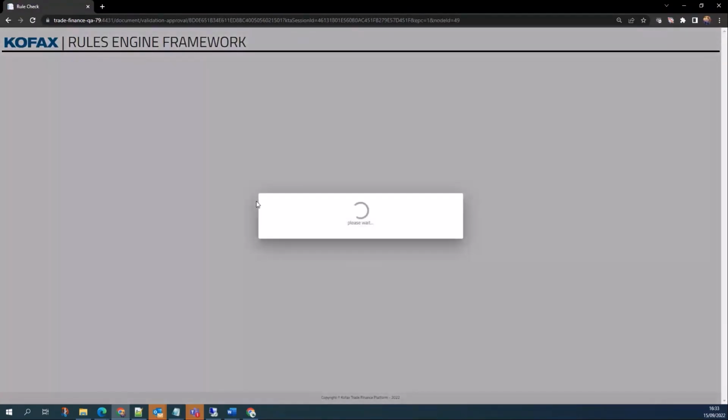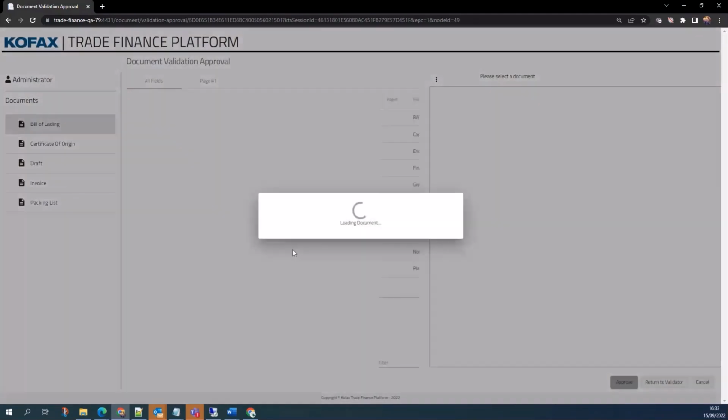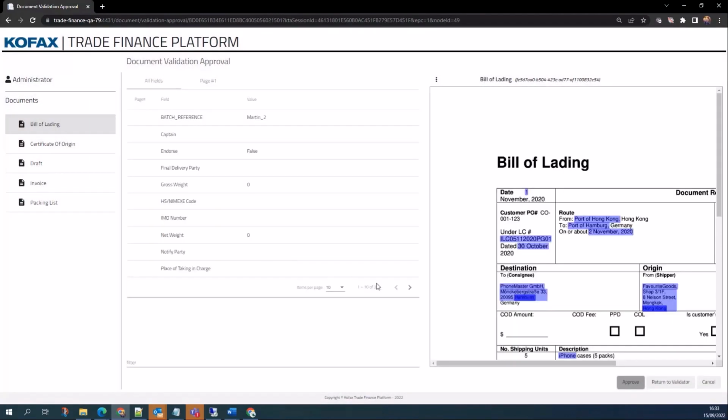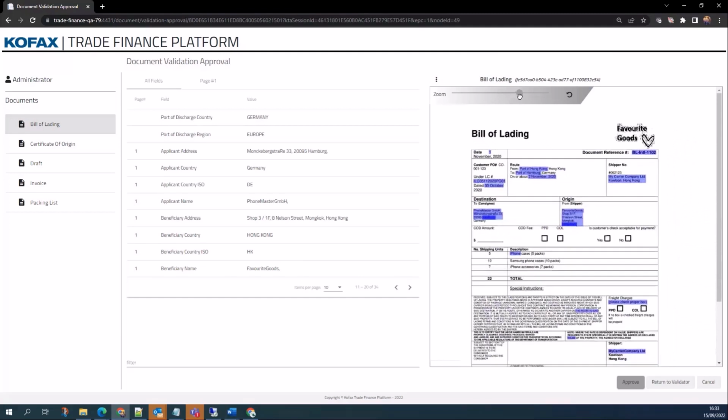So just bring that up. And this is quite a unique screen because it's one of the few screens where you're able to actually see, from an extraction point of view, all of the data that's being extracted on a particular document. It's just loading. With a screen share here, it just takes an extra couple of seconds. So what we can do, if I just minimize or make that a little bit smaller.